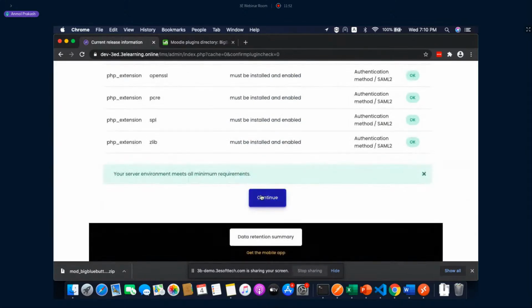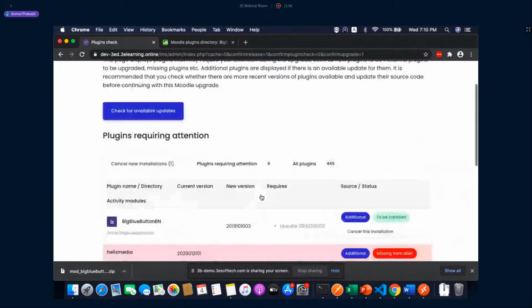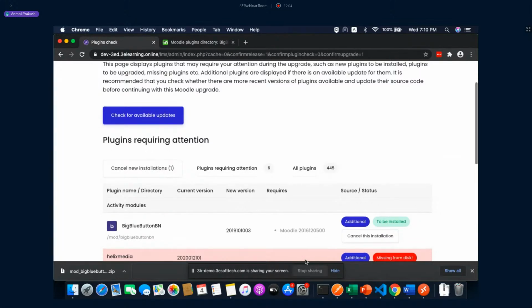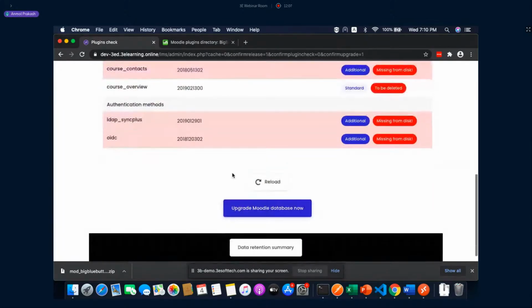If everything is okay, you can click on continue, and it will show you that this BigBlueButton plugin is going to be installed, and it is mentioned over here. So we can ignore the other options. These are just plugins which are not installed anymore. After which you can click on upgrade Moodle database.